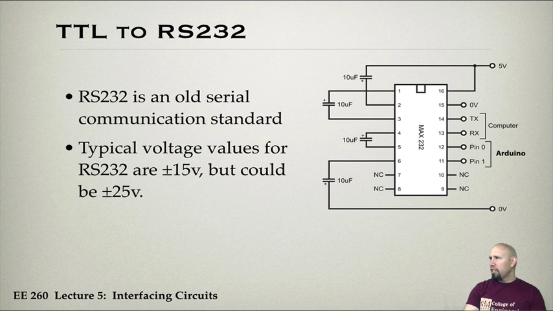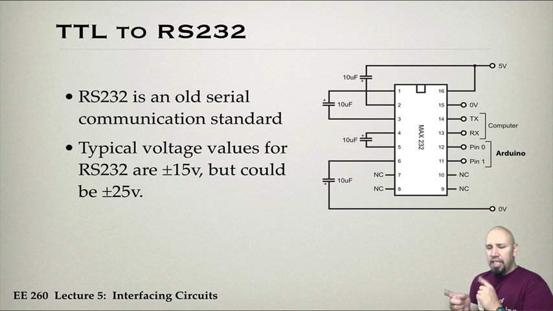So this kind of circuit would connect from the Arduino up to the computer. Notice that the RS-232 communication standard is a bidirectional communication standard, and it allows you to connect and communicate in both directions, what's referred to as duplex communications. That is, it can transmit and receive at the same time. So notice that in going to this, we actually rely, which in some ways seems like cheating, but it's not cheating, it's just doing the job, right?